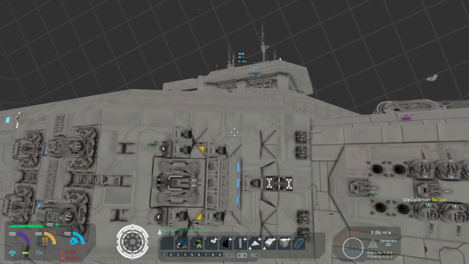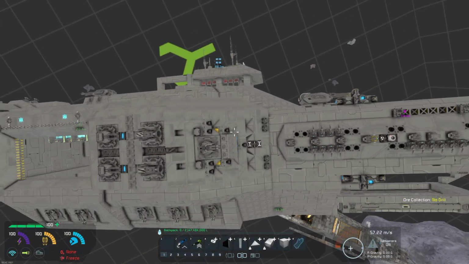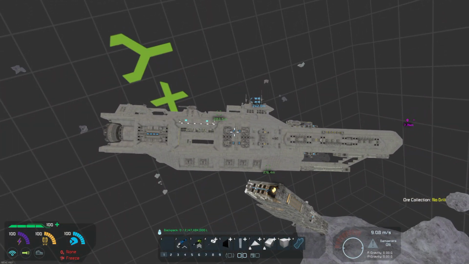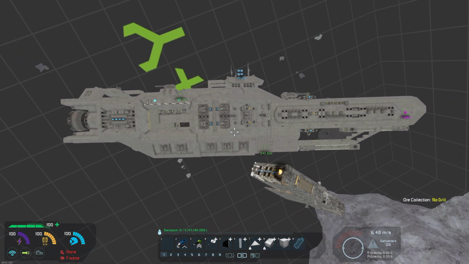Interesting. Some of the blocks just look a bit weird in normal, that's all. But it all works, or a lot of it works. The size of the ship is working. The hangar is coming along. The bridge section is coming along.